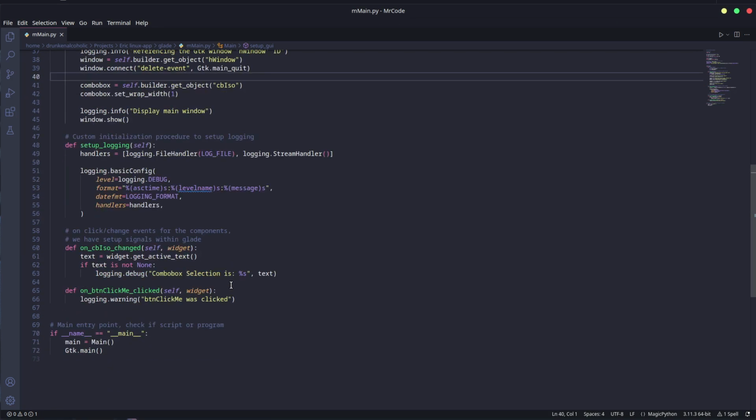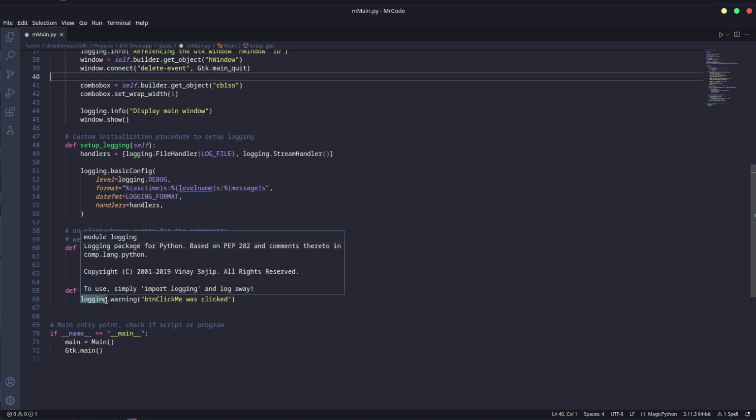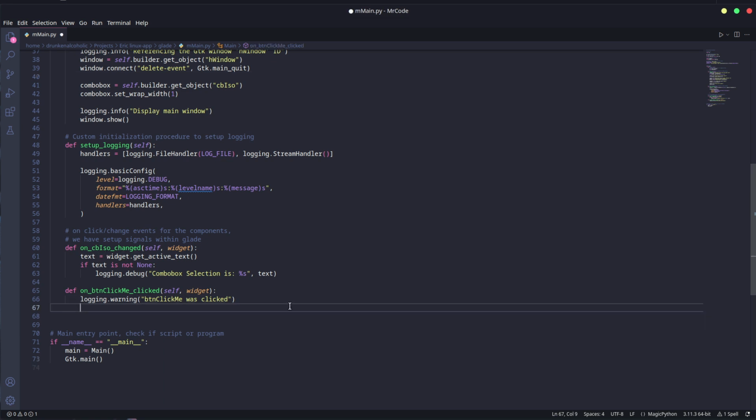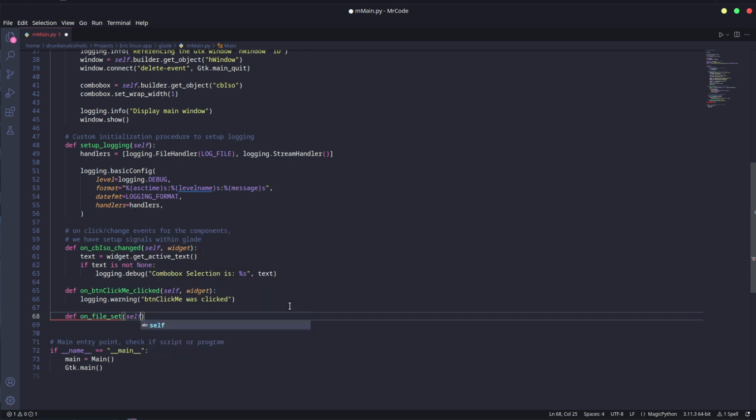So we come back here now over to our click events and our change, CB ISO change, and we're going to add a new one. Define on file set, and it's going to be self, and we're going to pass the widget.